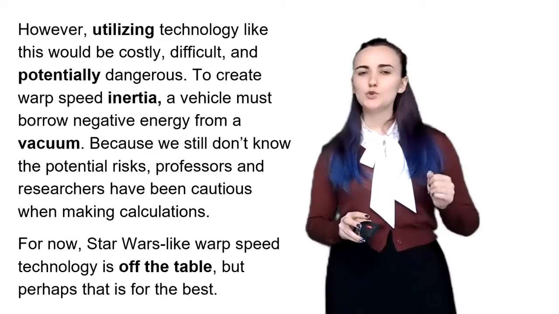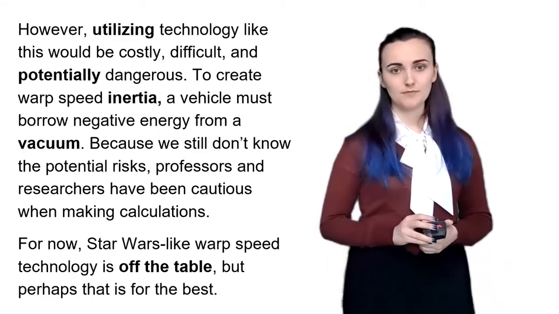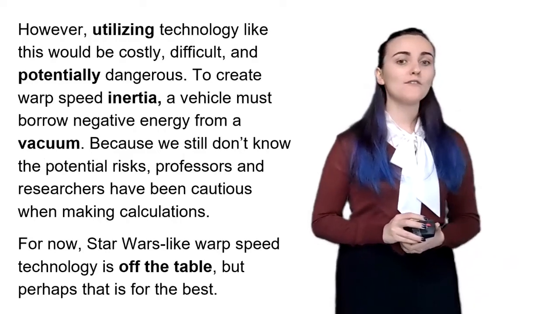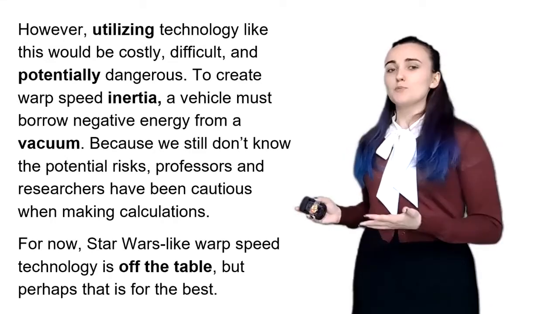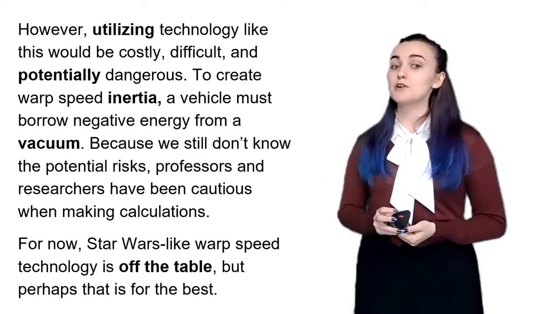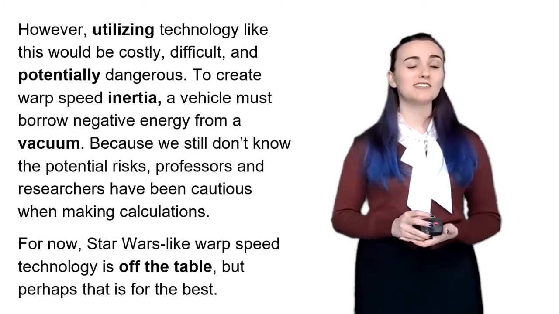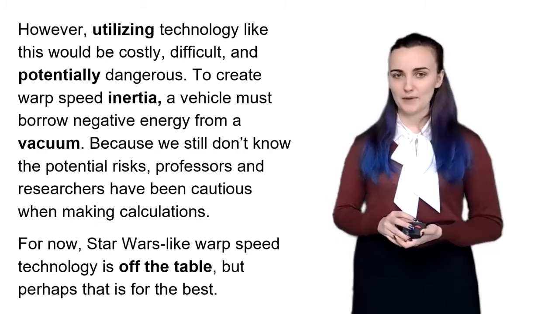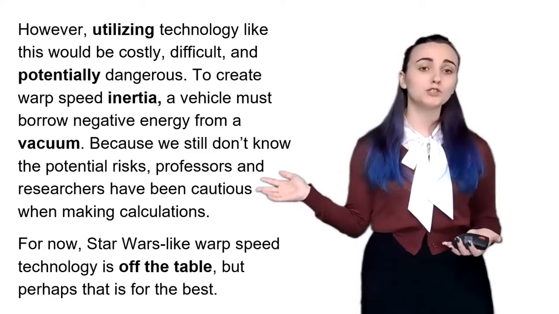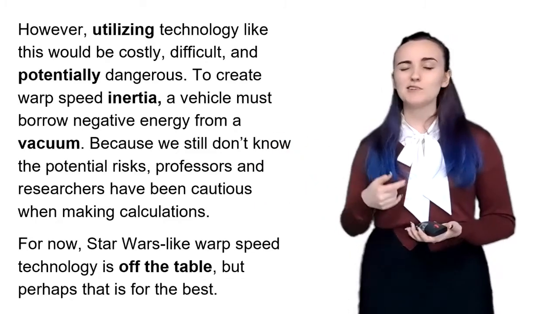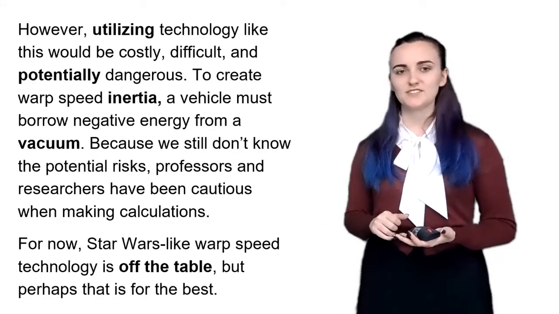However, using technology like this would be costly, difficult, and potentially dangerous. To create warp speed inertia, a vehicle must borrow negative energy from a vacuum. Because we still don't know the potential risks, professors and researchers have been cautious when making calculations. So for now, Star Wars-like warp speed technology is off the table, but perhaps that's for the best. So the word to utilize, that's simply a fancy word for to use. Using technology like this, it means exactly the same thing. Utilize just sounds a little bit fancier, cooler, more scientific.